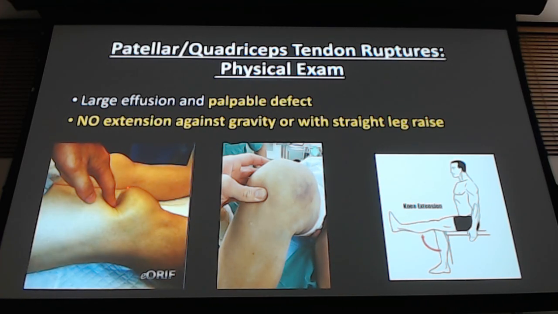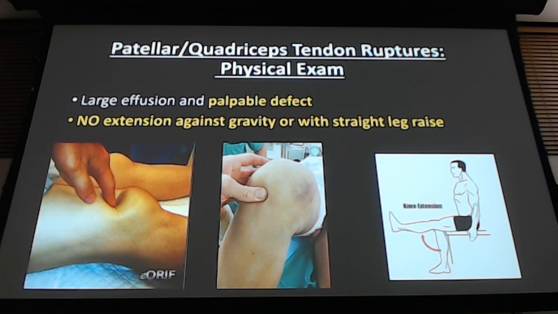You see that picture I found for you guys? Would you agree that that shouldn't be like that? Yes. Okay, so you're literally running down the course of the quads. You approach the patella and whoop, you fall into a crevice or a crater. And you're like, well, what is a palpable defect? That is a palpable defect. There's a defect in the tendon that you can appreciate on physical exam.